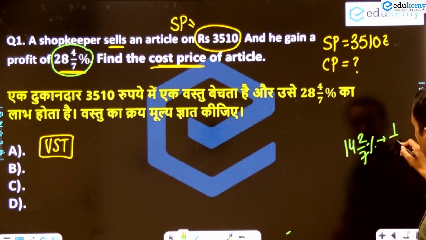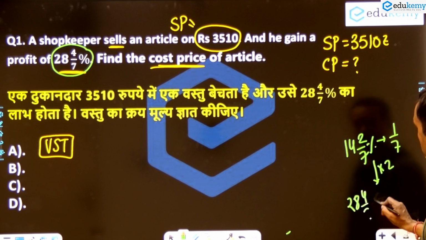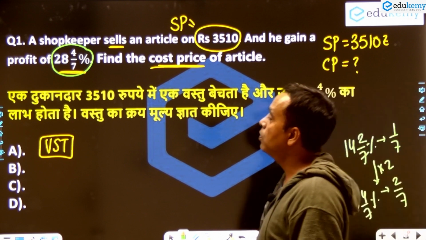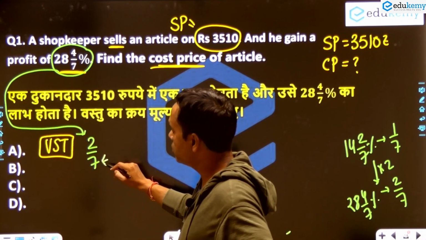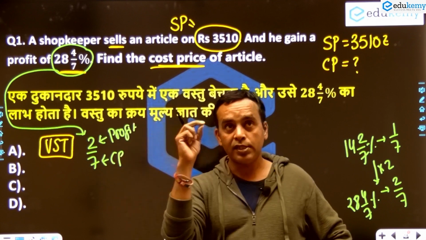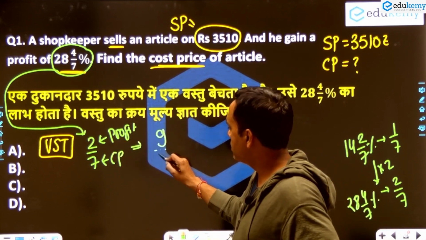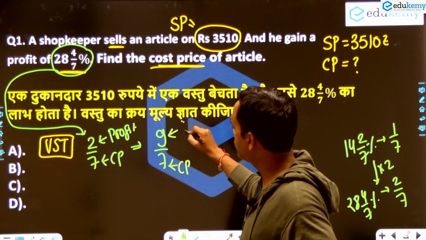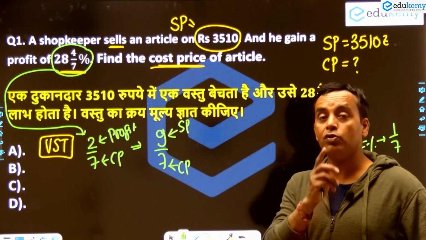क्या होता है ये 1/7? So it is twice of that, 28 and 4/7%. What it means? 2/7. So it will be 2/7. In this 2/7, you know 7 denote CP and 2 is profit. देखो कितना simple है. In 7 rupees, profit is 2. So tell me, add them, 9 and 7. 7 is the ratio of CP and 9 is the ratio of SP. Wow, it's too good. Now you converted your fraction into the CP and SP.